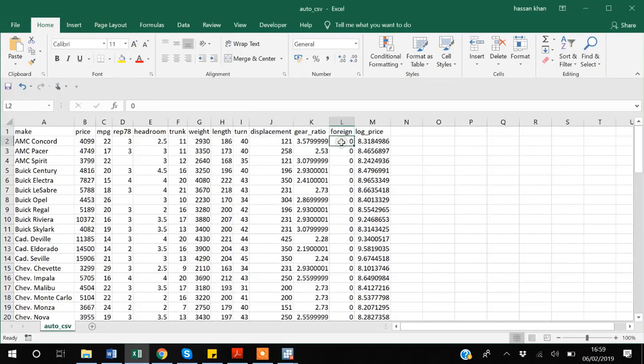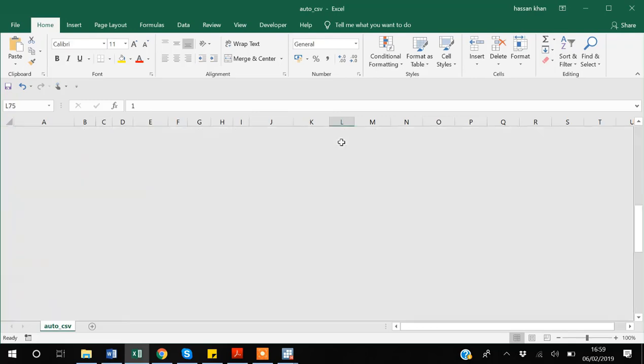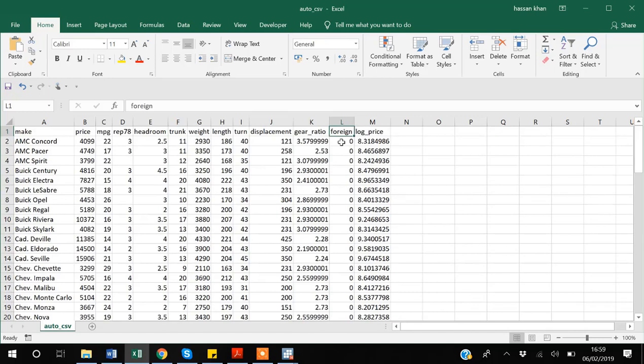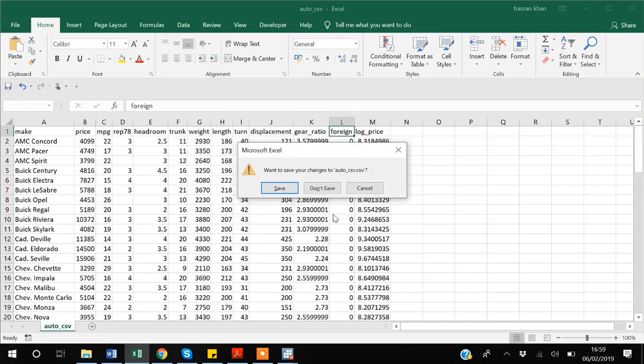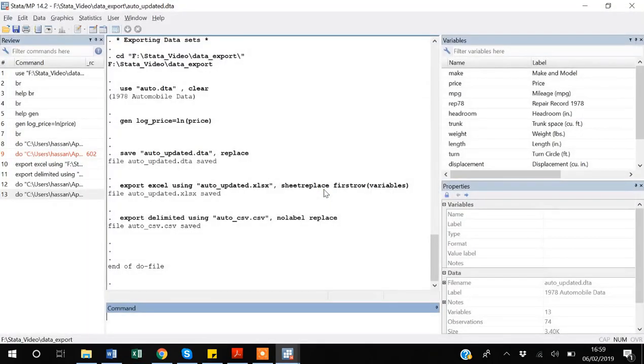So now it's not written as domestic or foreign. Now it is shown as its actual numeric value, which is 0 or 1 for foreign. So this is one of the differences from the previous exports. So I'm just closing it and going back to here.